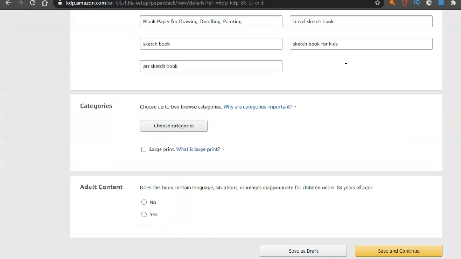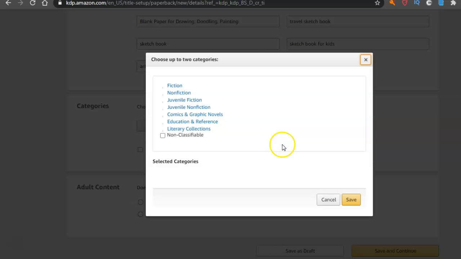Where are we? Let's go. So here you choose now juvenile fiction.